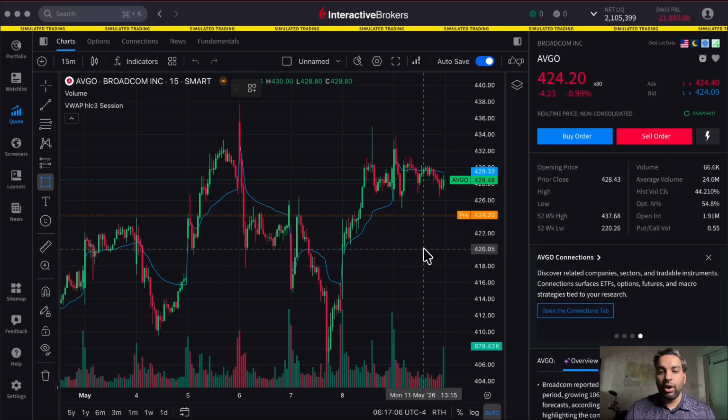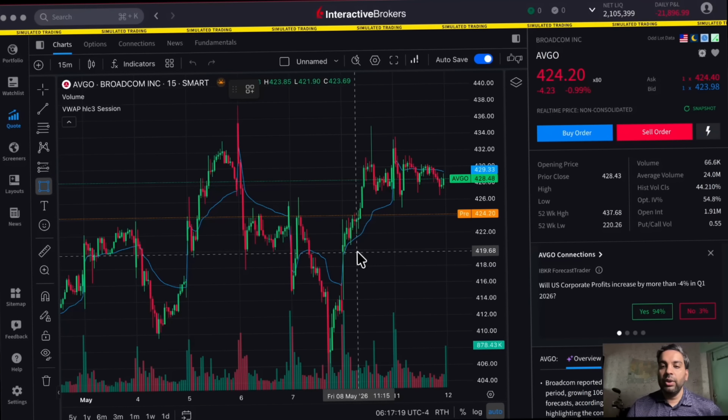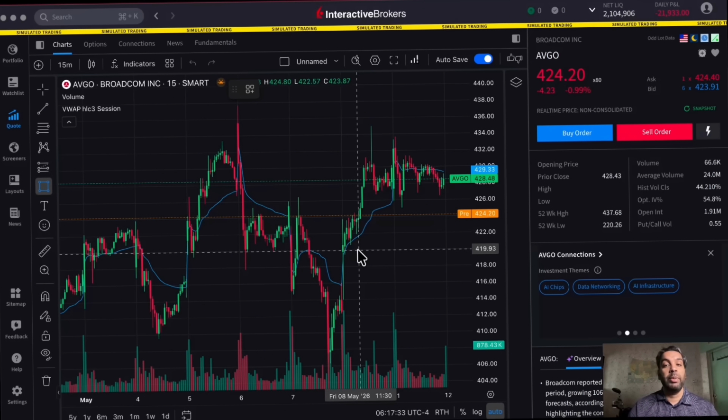If I just draw a simple line here, if you see over here this fake out, obviously not this candle, this was a very big momentum candle, but this candle over here, if you look at it, what would that do is if I have my stop loss over there, it would come stop loss hunting. So it would come, hit my stop loss, and then move in the direction. And all I can do as a trader is just watch it because I won't be able to chase it at that point. And specifically for me, I do not believe a lot in chasing because that has made me lose a lot of money in the past.